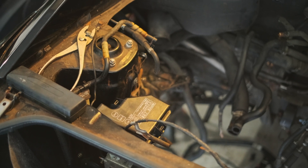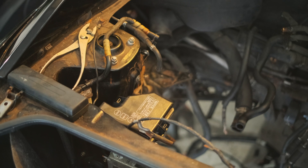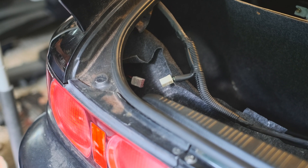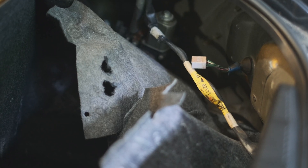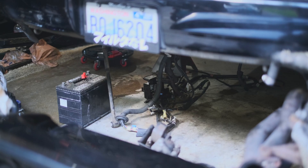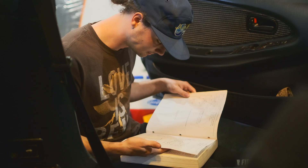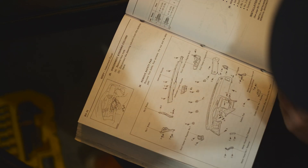Since it's a different engine and ECU, the whole wiring harness has to be replaced. Zion already mounted the fuse box and plugged it into the new MINES ECU. One annoyance is the taillight plugs are not compatible, so those will have to be modified, and the plug for the other side taillight is just straight up not there. The big task now is to feed the wiring harness into the cockpit and figure out how it all hooks up in there. After flipping through the shop book for 10 minutes and finding nothing helpful, we decided to just go for it.